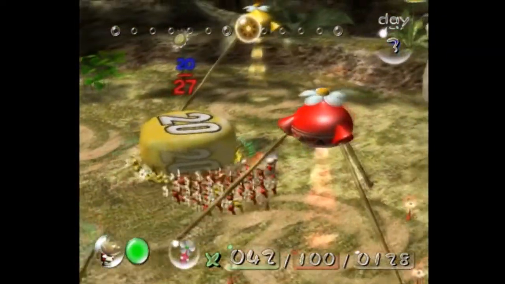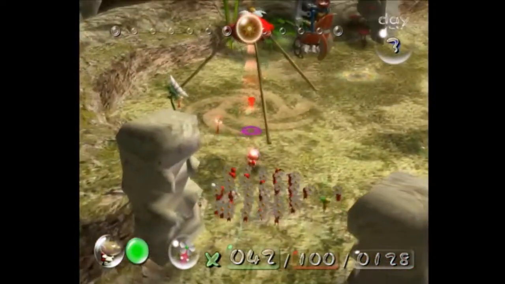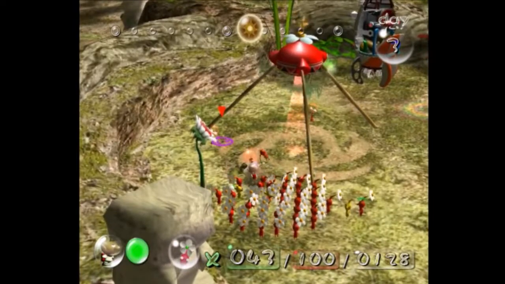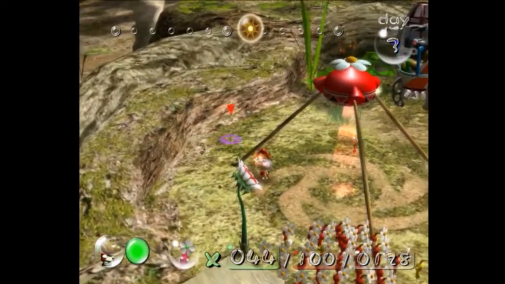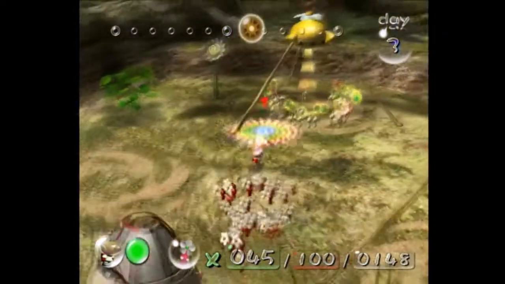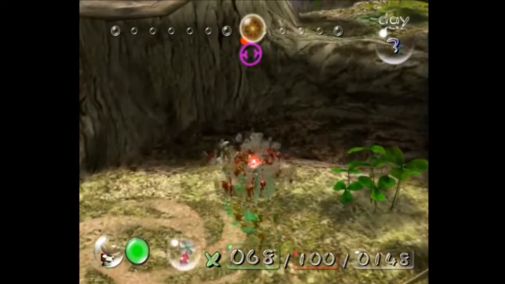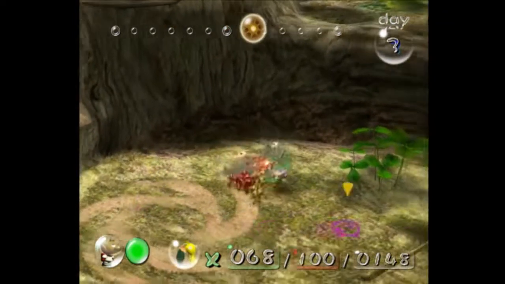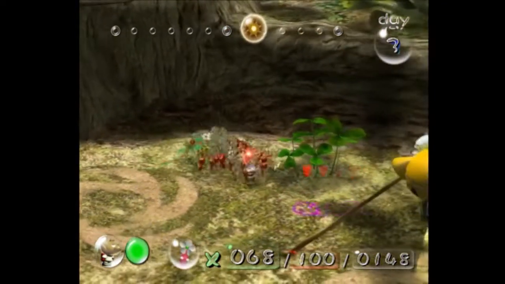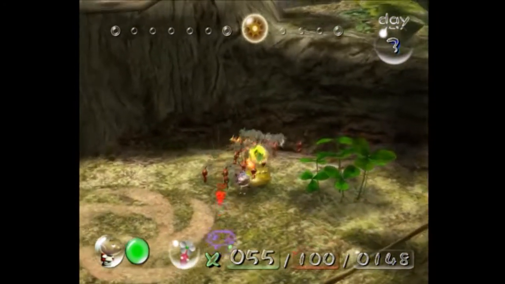Come on. Alright. And you know what? Why not? I'll just pluck this guy. I'll pluck these guys while they're carrying that back, because they're already flowered anyways, why not? You know what? I'm gonna take this moment to flower my Pikmin as well. Get the grass. This has been a pretty productive day. We got 2 ship parts already.